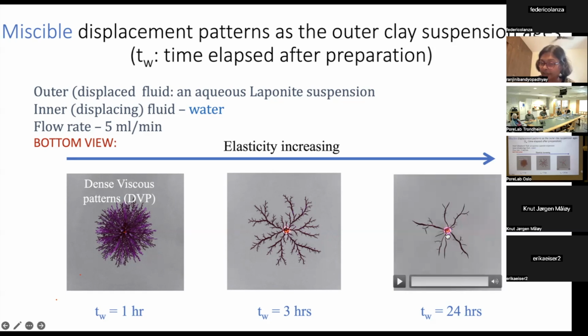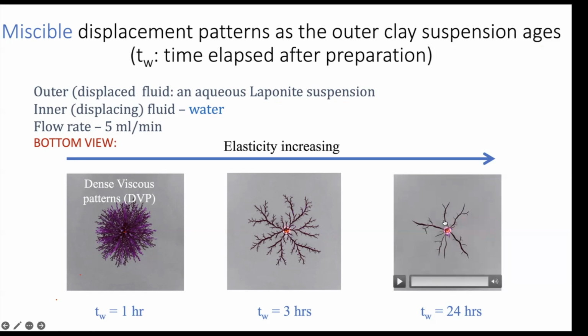When you invade this very elastic, gel-like clay suspension outside with the water, you can see initially there are these primary branches that form, just like in any crack propagation. After some time, you have these narrow perpendicular offshoots that develop. See how narrow these tips are? This is happening because as the water is invading the clay, it is yielding the underlying clay networks. There is a yielding going on, a rearrangement, and a lot of release of elastic stresses, and that is why you form crack propagation patterns like this, which we call viscoelastic fractures.